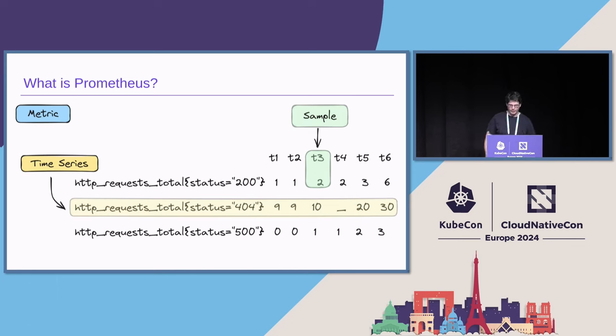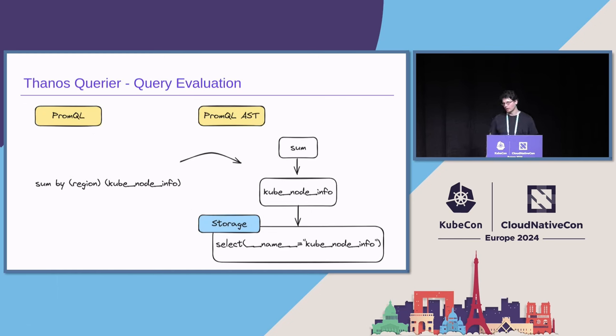You probably want to experience the same querying pleasure with Thanos too. So naturally we implemented a microservice for that, the aptly named Querier. The purpose of the Querier is to evaluate queries. A Prometheus query is typically PromQL, the Prometheus query language. The query on the screen might be what you'd issue if you want to count Kubernetes nodes in your clusters, disambiguated by a region. Once you receive a query in the Querier, it will go and talk to internal Prometheus libraries to parse it into a syntax tree, which also corresponds very tightly to the physical plan getting executed by the Prometheus engine. We would recursively evaluate this query by first looking at the sum, which would then request data from kube_node_info, which is a leaf node — so it would have to go to storage to fetch data.